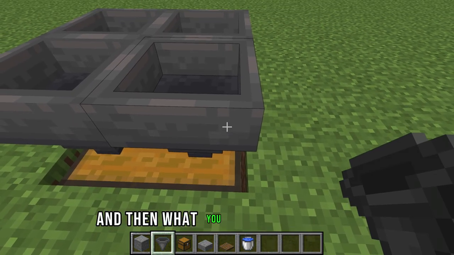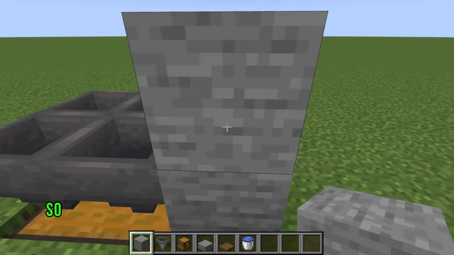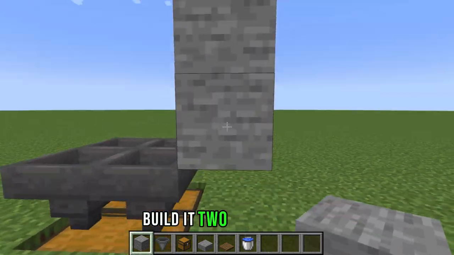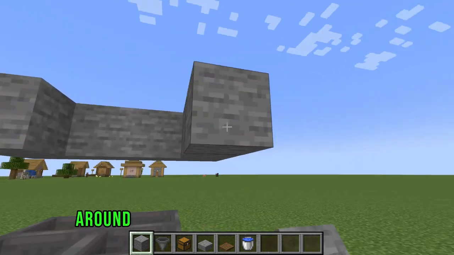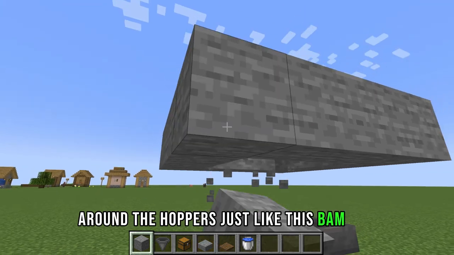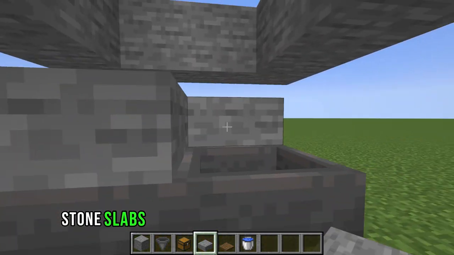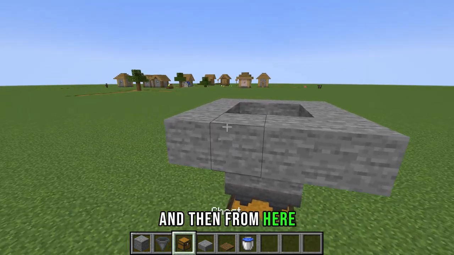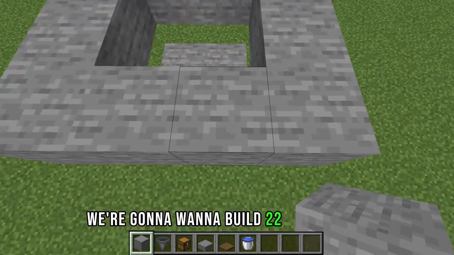And then what you're going to want to do is build a wall from these hoppers. So what I would recommend is doing something like this, build it 2 blocks high, just like that, and then we're just gonna build around the hoppers, just like this, bam, bam. And then what we're gonna wanna do is place down stone slabs on top of these hoppers right here, and then from here, including these blocks, we're gonna wanna build 22 blocks high.